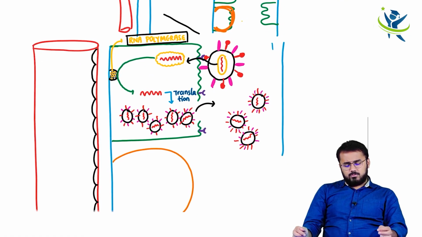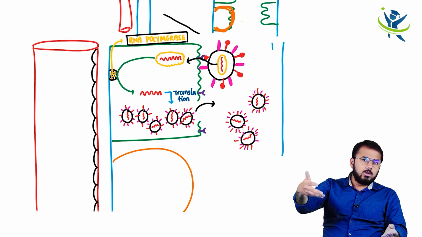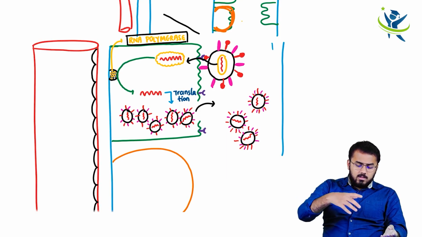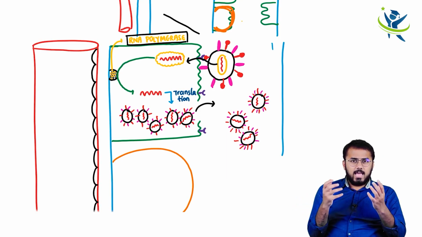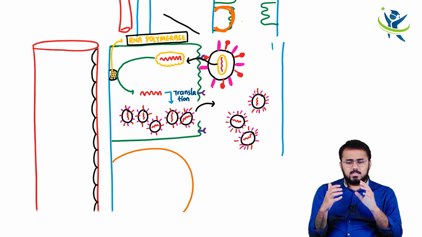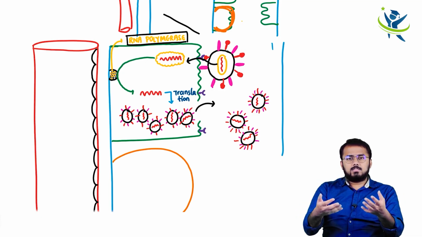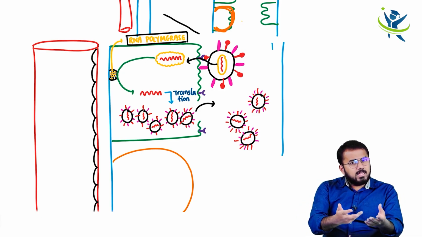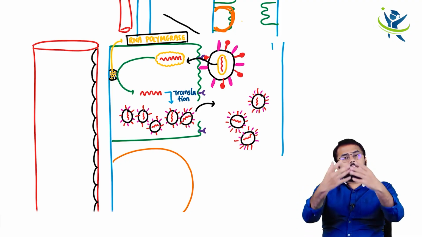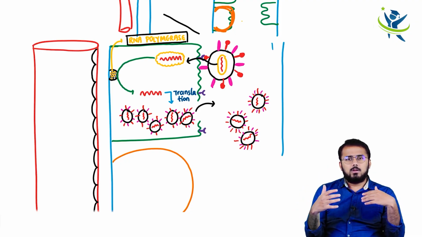Now you might get a doubt. Even if I cough, how are these virus particles going out? Once the epithelial cells get damaged and once the viruses are out, these viruses enter into the next epithelial cell and again their count increases and again they damage that epithelial cell, come out, enter into the next epithelial cell and vice versa. It keeps on happening and so on.